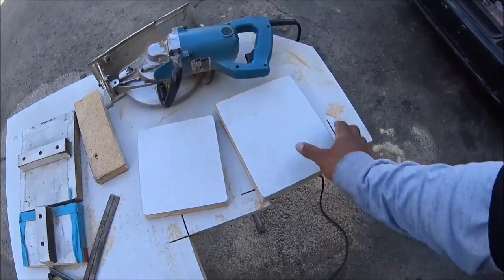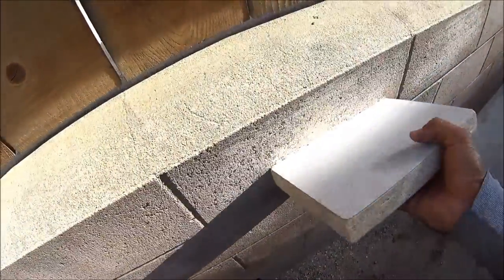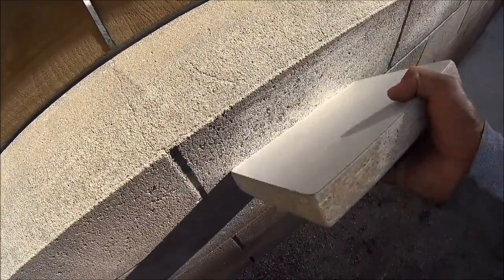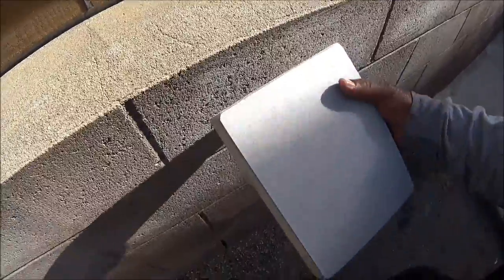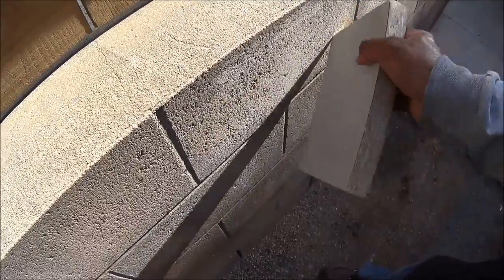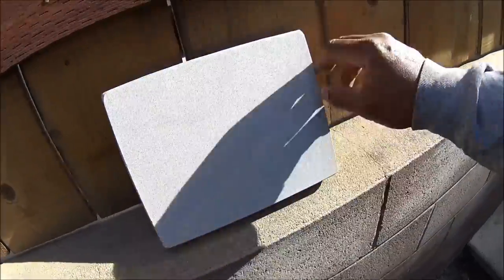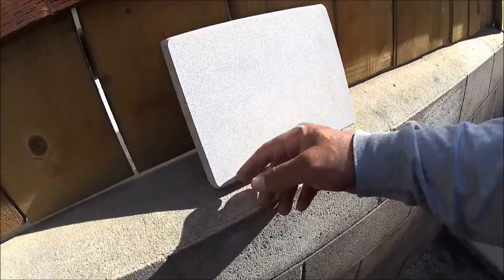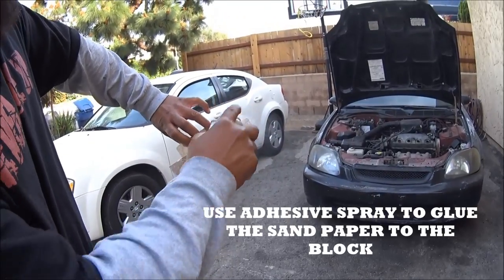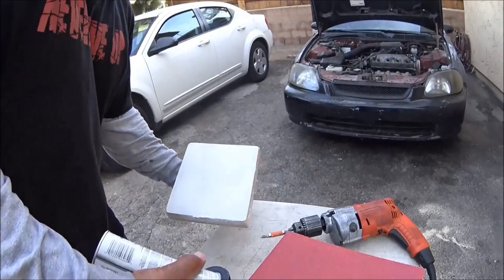I cut out these two pieces of particle board with a topping on it. I scraped the edges and corners like this so you end up with smooth round edges all the way around. That way the sandpaper can fold over the edge and not hang down too much, so it won't catch on the engine block or the cylinder head. Then let the glue sit and get tacky.